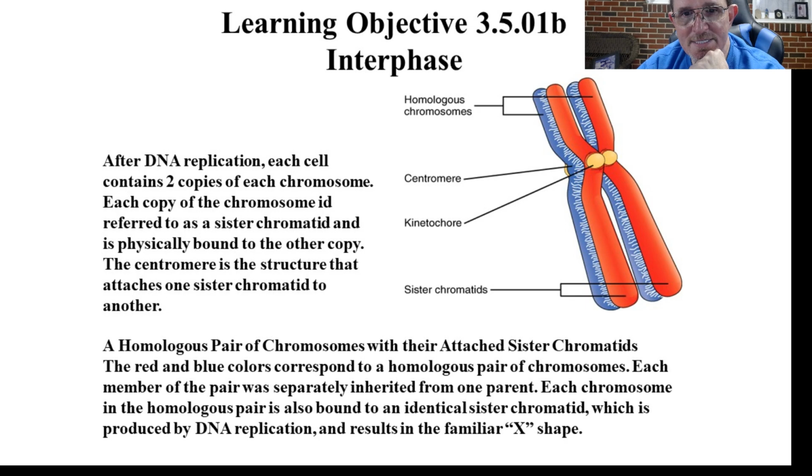Okay. Now, this guy is called a kinetochore, and basically what it does, if you got one on each of those strands, it holds them together. Eventually we're going to break that apart and move those individual chromatids to opposite sides of the cell. But this is the way it goes. And that's that X shape that most folks associate with DNA, but it actually only does that for a very short time.